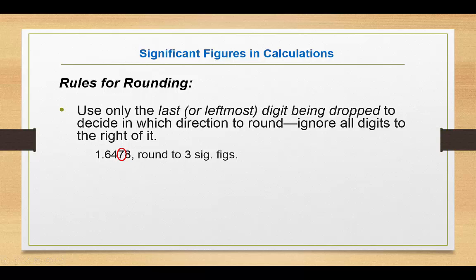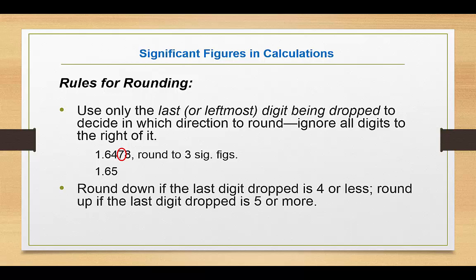That's the number that determines what I do with my rounding. So 7, and we're going to use the rule for rounding that you're probably most familiar with. If it is 4 or below, I don't round. If it's 5 or above, I go ahead and round. So since 7 is more than half, I would use that to round the 4 up to 5. So 1.6478 becomes 1.65. Okay, the value after the 4 is greater than half. Round it up. Okay, so just a reminder, round down if the last digit being dropped is 4 or less. Okay, so when I talk about the last digit being dropped, that's that leftmost place. Round up if it is 5 or more.